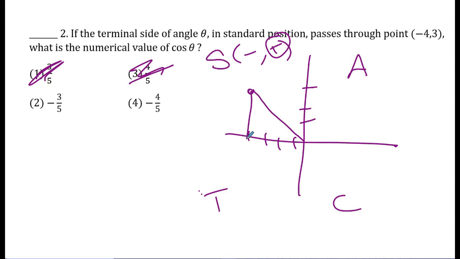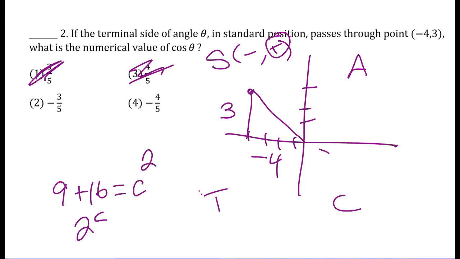Draw my triangle back to the x-axis. I went -4, that's a -4, up 3. So, using the Pythagorean theorem, I get 3 squared plus 4 squared equals the hypotenuse squared. Well, if 25 equals c squared, that's 5. So the cosine of theta, here's my reference angle in here. Cosine is adjacent over hypotenuse. I get -4/5. Know how to solve problems like this where I give you some information and you need to find me the values of trig functions at that given angle.